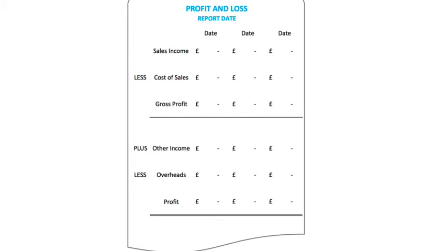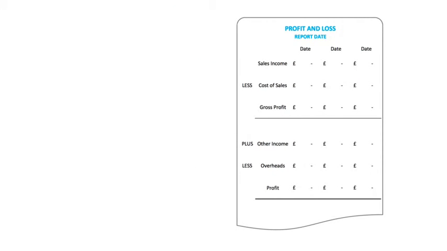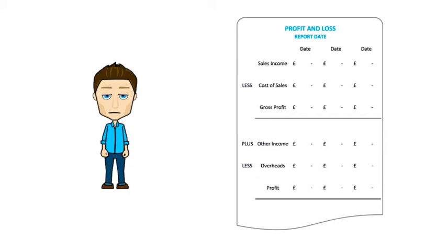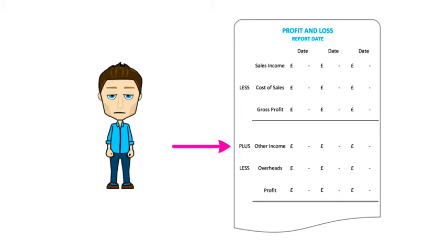Let's set the story of how you might first encounter your transactions in your profit and loss. So if you're a new business, you may be likely to apply for grant funding initially. For those of you who haven't met him, this is Paul. He's going to be our new business startup. So he applies for government funding, and he receives this in the form of a grant. This will be reflected as other income, simply because it doesn't relate to any actual trading activity, but it's still an income to his business.